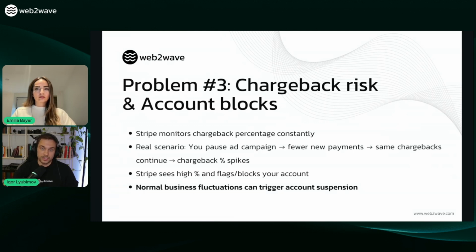And then the bank starts a process that will result in a dispute that will happen in your Stripe account. And if your dispute rate is too high, usually it's 0.5%, which is not that big a number, and a lot of projects with recurring subscriptions quickly reach this threshold, then your Stripe account can be blocked and you will lose all of your existing subscriptions, all the revenue that you could get after the account blockage.